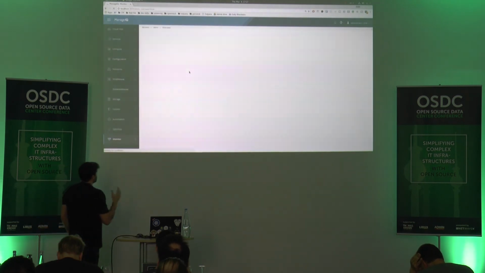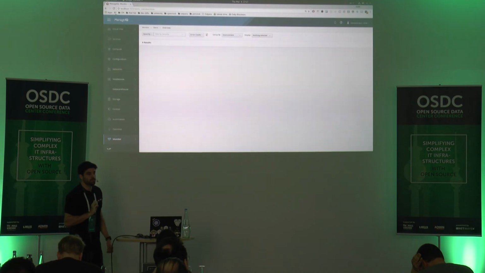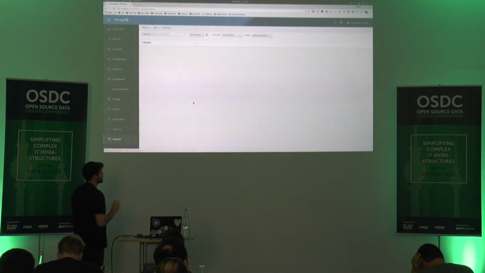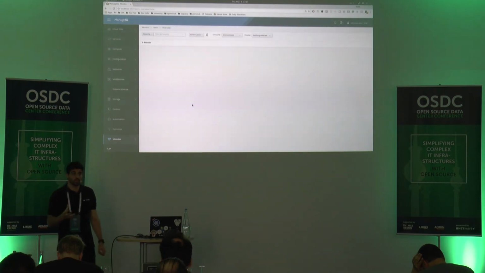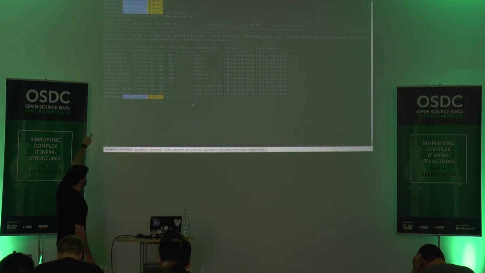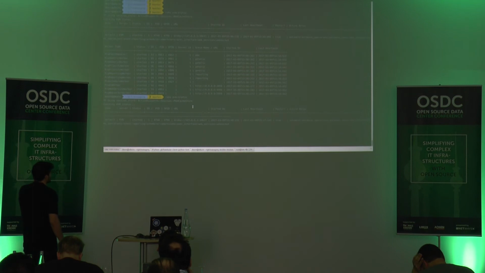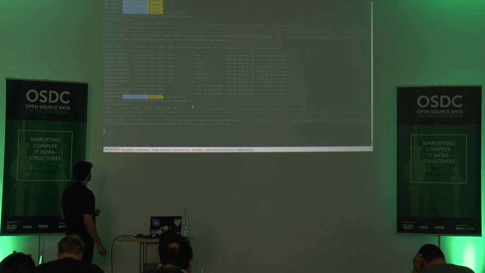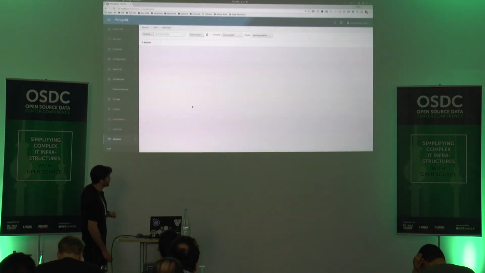We are refreshing the page, and still the alert isn't here. It takes a bit of time, since for every provider in ManageIQ, ManageIQ starts a new worker, and currently the worker takes a bit of time. You see, these are the workers before I added them, and now I'm checking the status to see if the dedicated worker for the Ocular provider is starting. And as you can see, it already started.